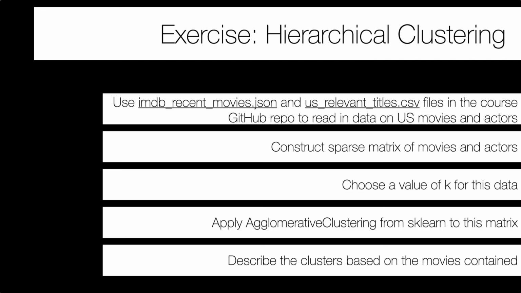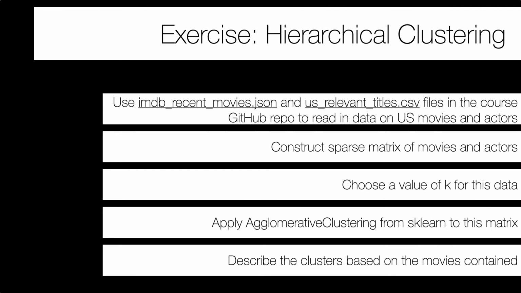I have some examples in GitHub that you can see for code associated with the clustering module. The first one is about hierarchical clustering. We'll have code that shows how you can apply hierarchical clustering to the movie data. Given the recent movies data set that you've been provided, I've expanded this example a little bit to look just at US relevant titles.